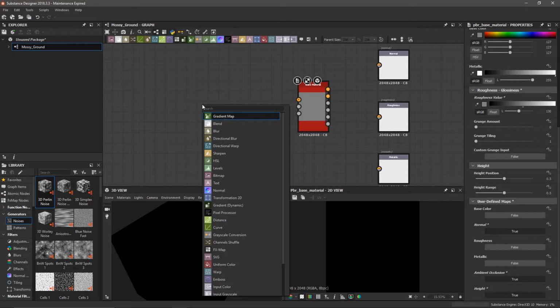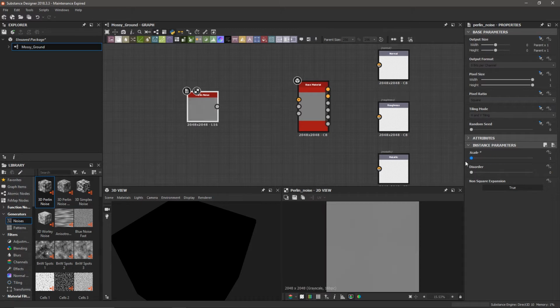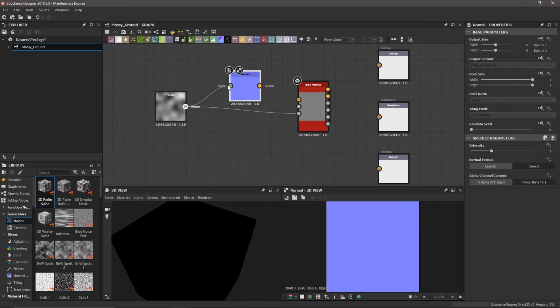And I'm going to start off with a Perlin noise. I'm going to take this down to about 4. And I'm automatically going to plug this into my height in order to start seeing some stuff. I'm going to get my normal node, set it to 24.